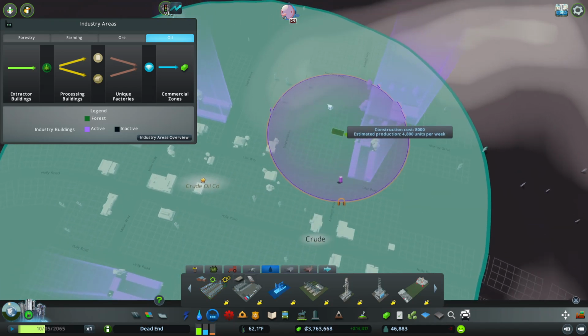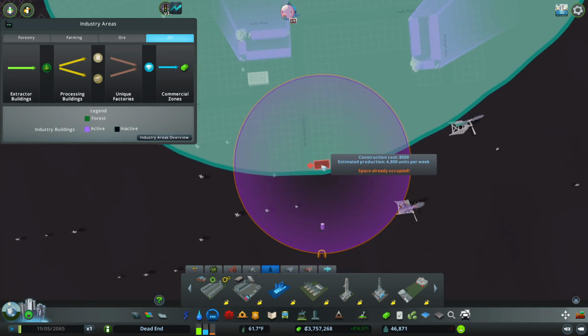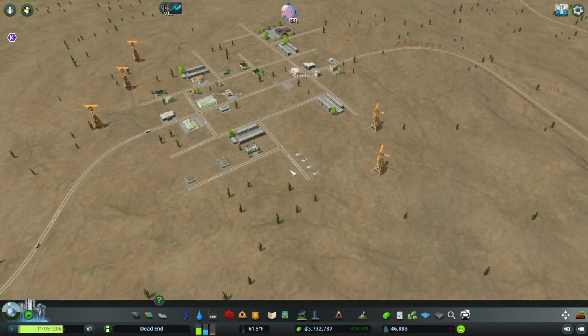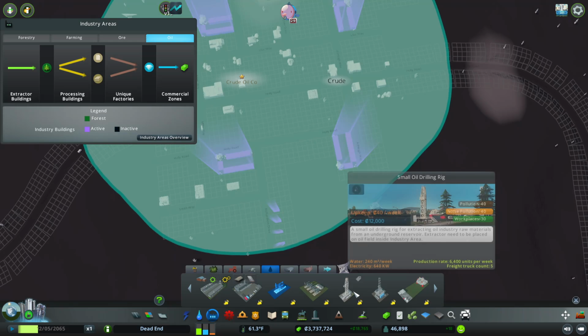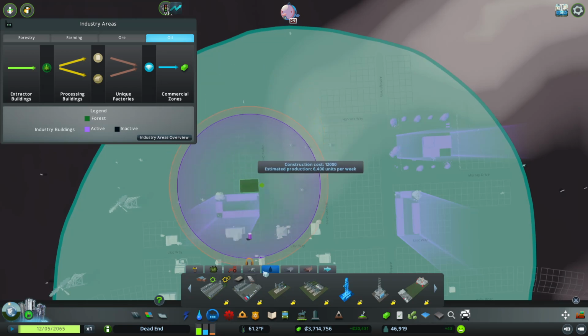Now they do emit a little bit of pollution. So what we'll do is we'll go 1, 2, 3, 4. We'll drop 4 over there, just slightly out of the way of the town, even though they're going to cause some pollution for these guys. And we'll go for some larger ones. I could do like a large couple, just 2 just there.